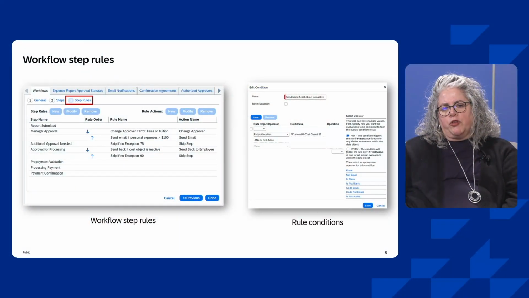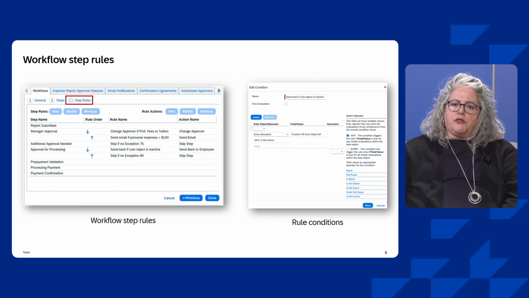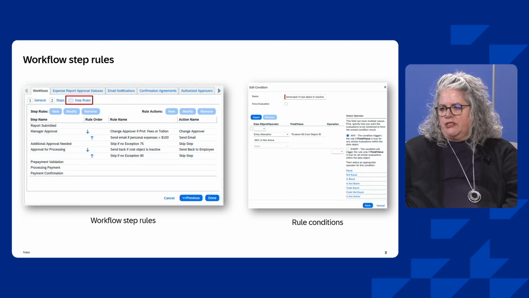Once you define and configure the new steps on this steps page, you can move to the step rules page to define the rules that will tell each step what to do. As you configure the steps, you can also configure rules to dictate what happens when that report or the invoice or request reaches that step. What you do is choose to add a step rule, and it allows you to define conditions you can see on the right side of the screen, just like in an audit rule, an email reminder, or a processor query.